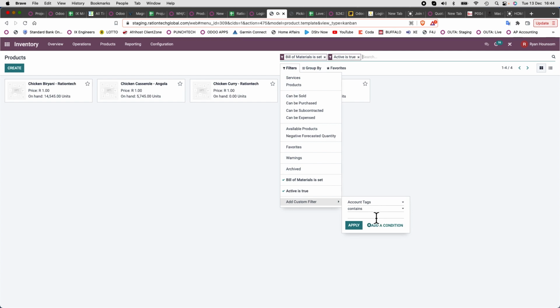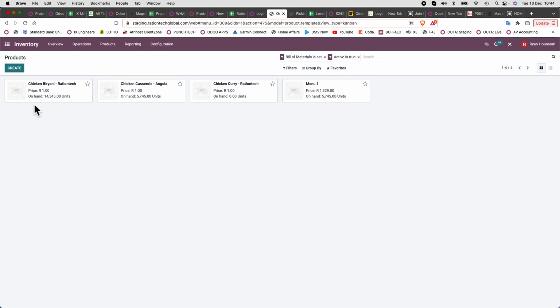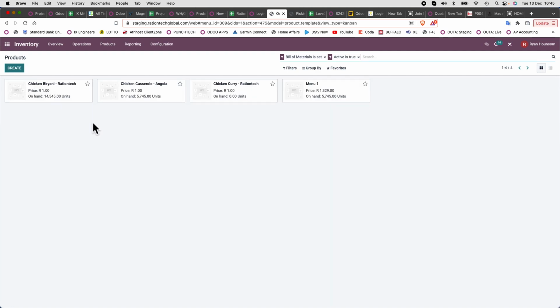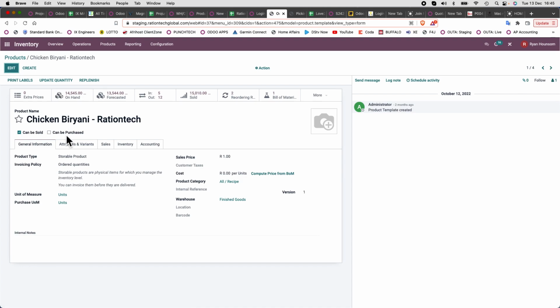So you can add multiple search functions based on one search criteria, which will start giving you all the information you want. Again, these tile views can be changed to list view, and note that it'll always give you all the information once you clicked on it: the stock on hand, forecasted, what's in and out, what's been sold, what's on reorder, and the actual bill of material.